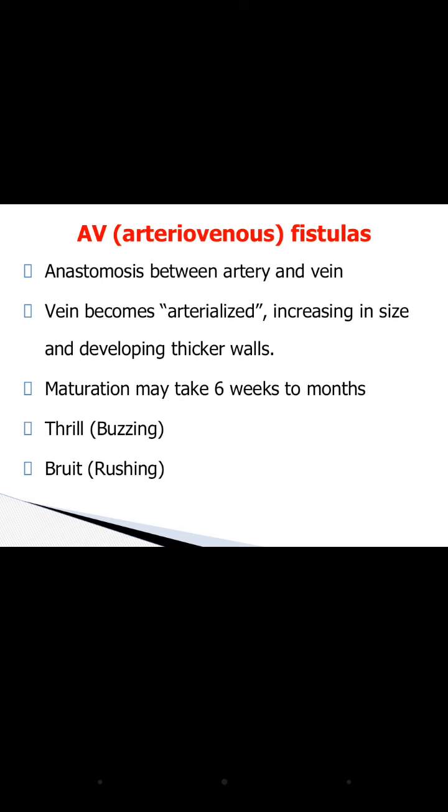Now, for checking the patency of this fistula, there is the palpation method and the auscultation method. If you are palpating the fistula site, you will feel for the thrill, which is the vibrating sensation because of the blood flow towards this fistula. So this is a thrill which is buzzing, and it is palpated at the area of the fistula. While if the person is auscultating the site of the fistula, there will be bruit. There will be a rushing sound because of the increased or high pressure blood flow towards this fistula.